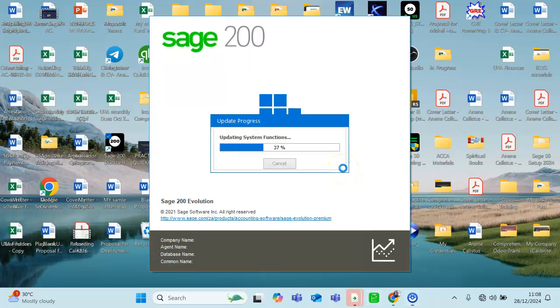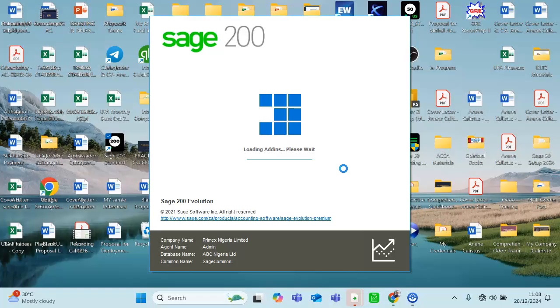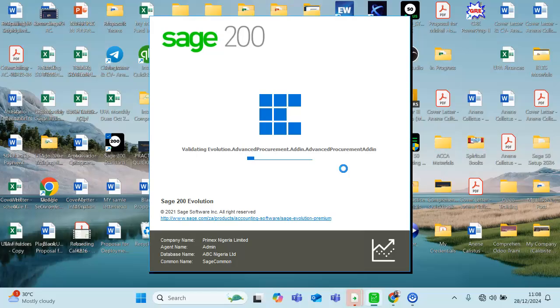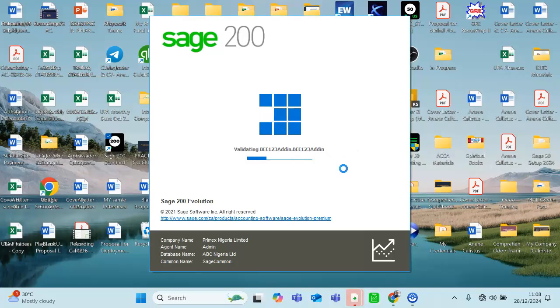So the company database is being created, and the company will open once it is created successfully. All the different documents and files for each module will be installed and created in the back end.